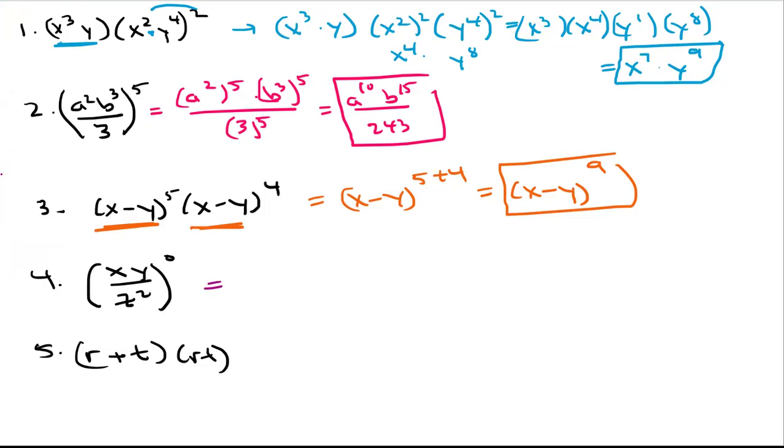All right, this one, if we break this down, okay, we have x to the 0 times y to the 0, and then z to the 2 times 0, right? So that'll also give us 0. So we know that anything raised to the 0 power, besides infinity and negative infinity and 0, will just be 1. So it'll be 1 times 1 over 1, which gives us 1. Okay?